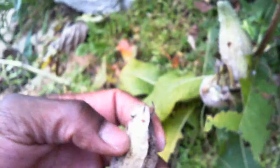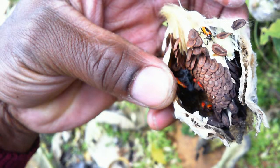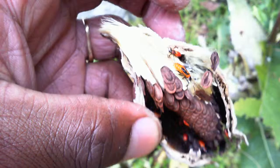I'm not going to hurt the beetles, you know, I just don't want them to eat all my seeds up. See that there? They want to eat. Now somebody says that they eat the seeds. You can see there. So, I just lay that down right there. You know, nature has a way of strengthening, of keeping things strong.